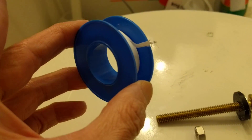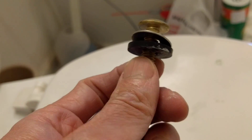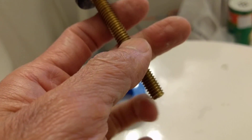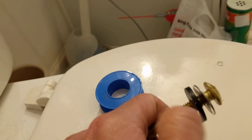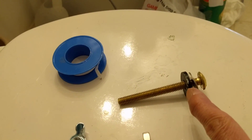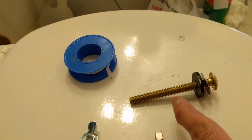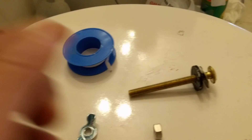The third solution was to put Teflon tape on the screw threads — and it works. What was actually happening is the water was dripping through the threads, through those tiny holes, going around and around and finally dripping at the bottom of the screws. So I wrapped Teflon tape around the threads, three or four times — the thicker the better — to prevent leaking. Combined with the three pairs of gaskets and metal washers — one from the top of the tank, one pair between the tank and bowl, and one at the bottom — that's the complete working solution.